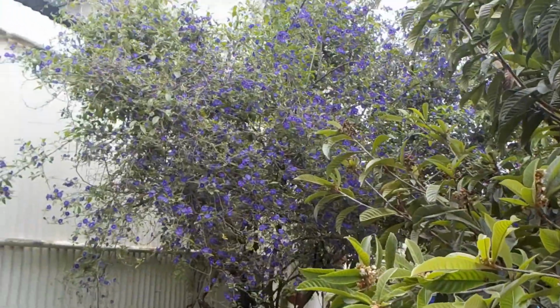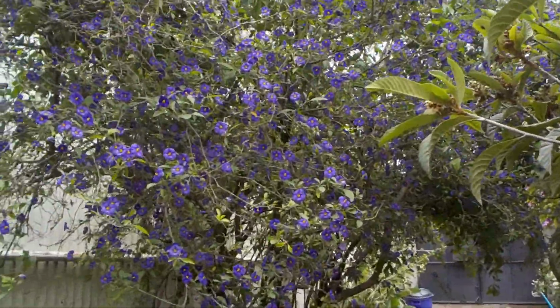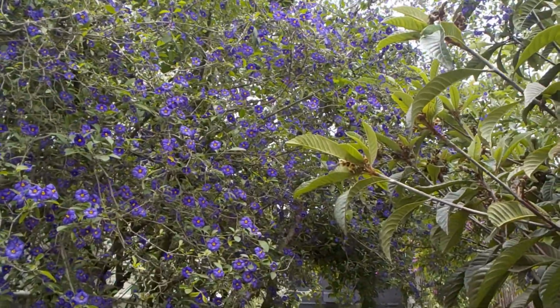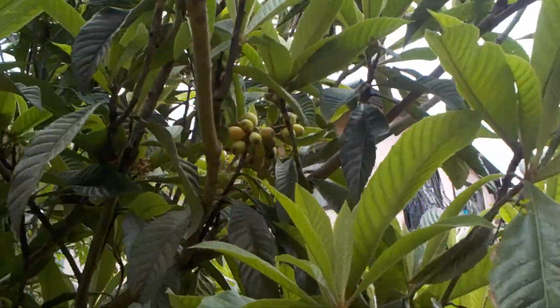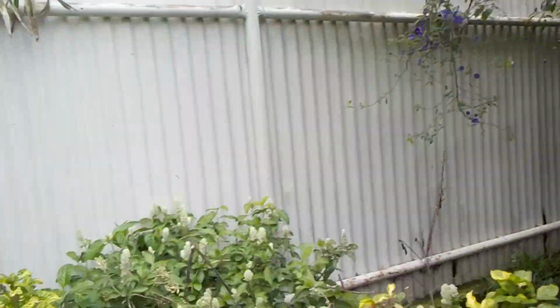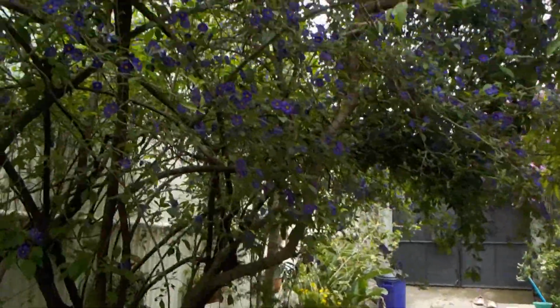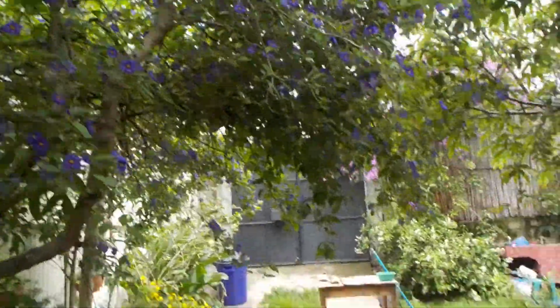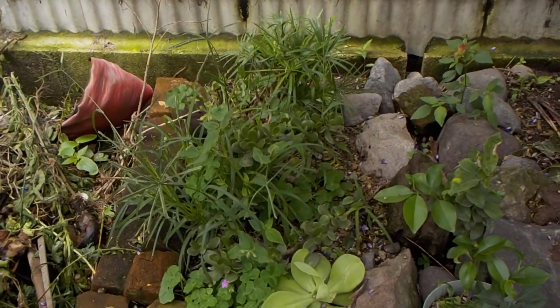This tree is amazing. I don't think it could have any more flowers on it. It is covered in purple flowers. It is so cool. This is our tree growing fruit. I can't remember the name of it right now. It's got some fruits growing in there. There's bees buzzing everywhere. Literally I'm ducking under the shade. Look at all these flowers. Sorry, it's a bit of a mess, as usual. The fern is growing. Our jade plants and our papyrus are growing.